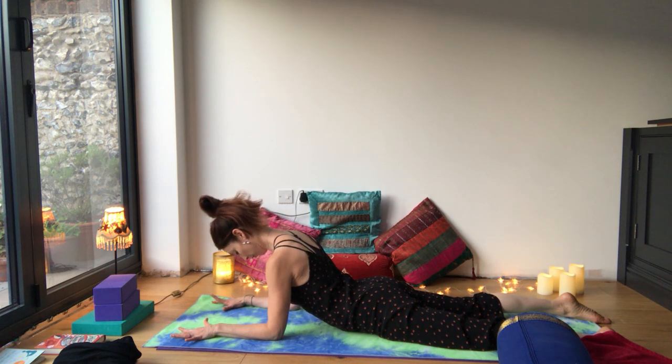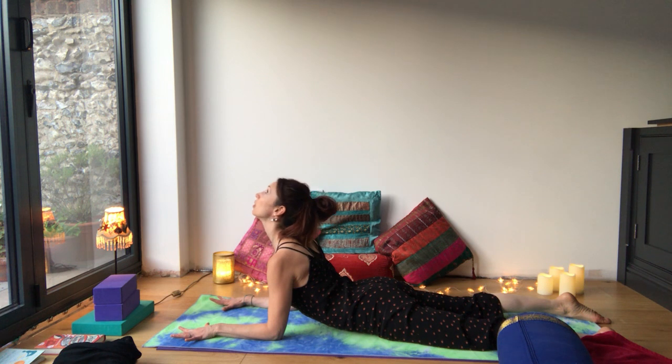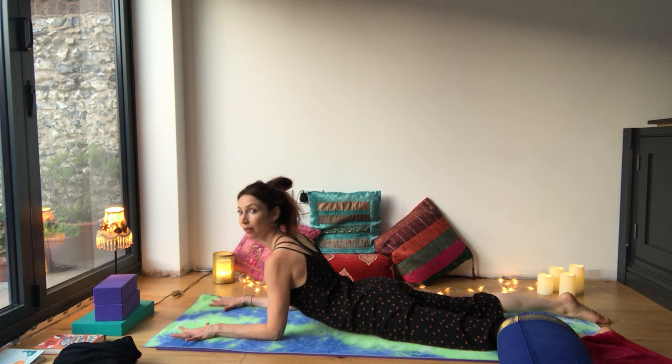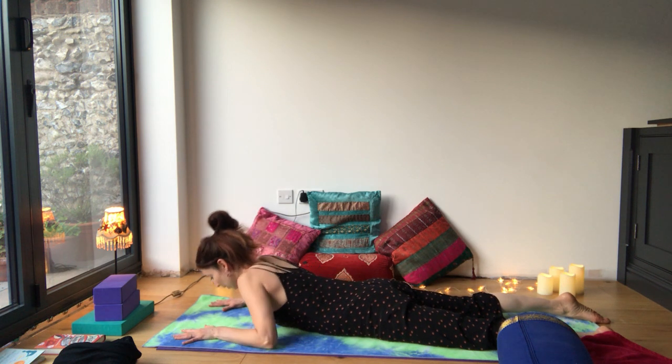So just keep your breath moving freely here. And again, extend the head up, just nice and gently. Keep the low belly a little bit toned. Good, that's it. Just do one more like that. Good. And then from here, we'll just roll all the way back down onto the belly.